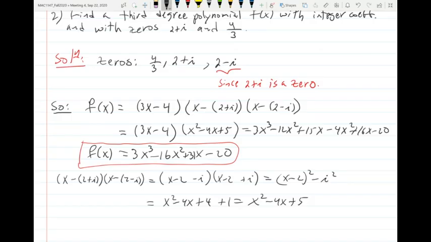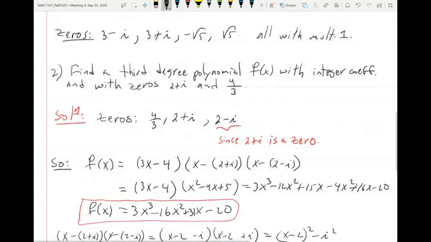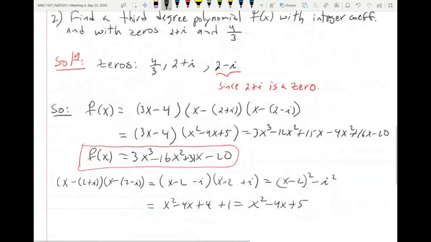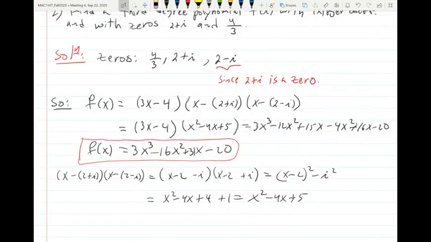Okay, good. So let me give you one last theorem, because so far what I've told you doesn't really help you much to minimize the list that the rational zeros theorem gives you. And so this theorem that I'm going to write is called Descartes' rule of signs.